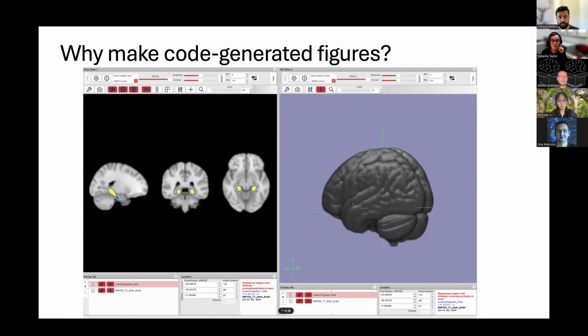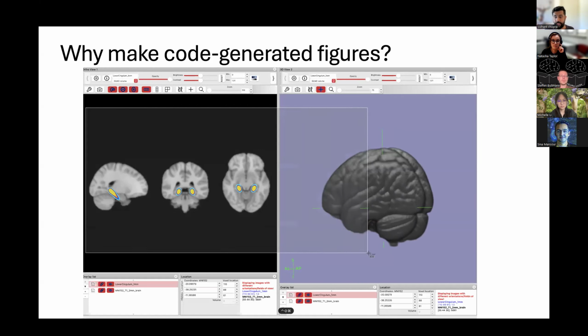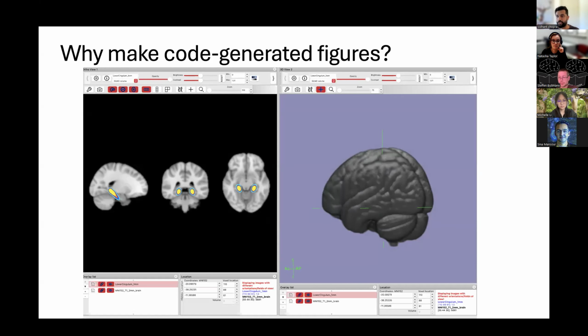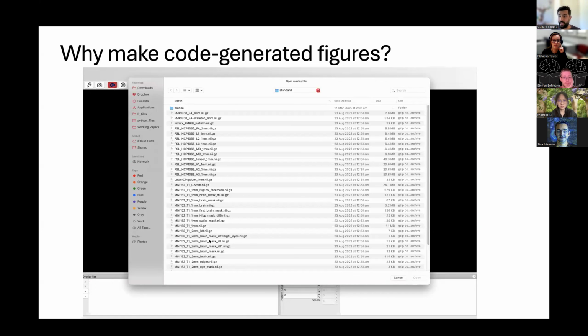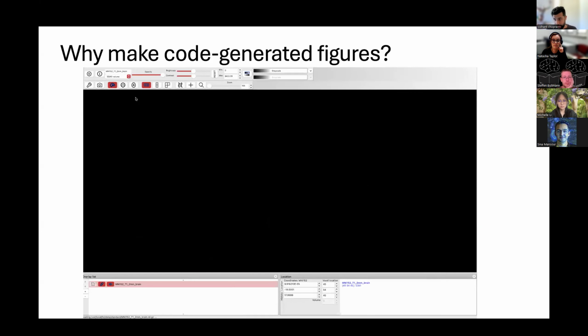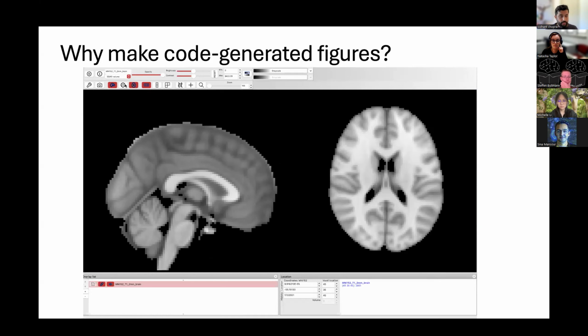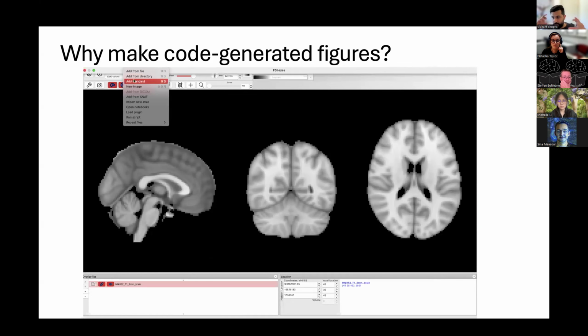So individual images are typically opened up in software that has a graphical user interface, or GUI, and display settings are manually changed, and you tinker around until you're satisfied, and this is inserted into a paper. Perhaps before doing that, it's put into an image processor such as Illustrator or Photoshop to add some auxiliaries such as color bars or change some other settings.